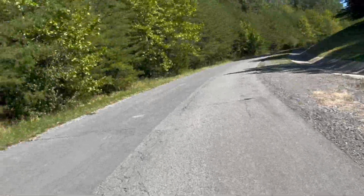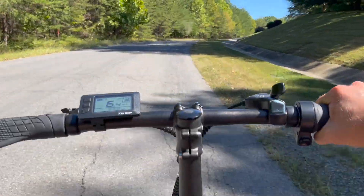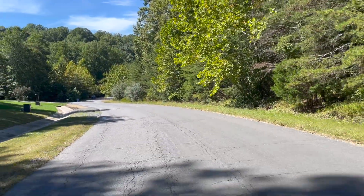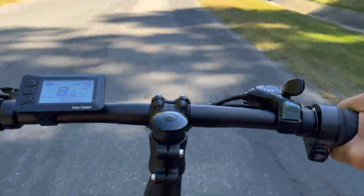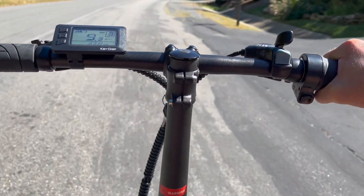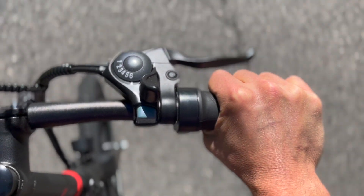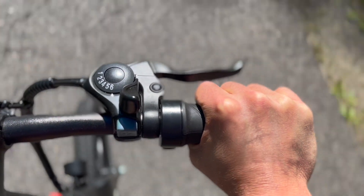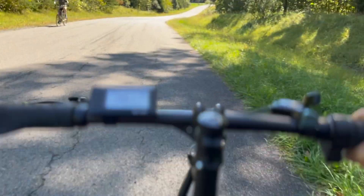About halfway through the test, I'm going up a hill at about seven or eight miles per hour. The motor is struggling a bit, but I'm not pedaling at all. If you were really commuting, you would of course help the bike up this really steep grade. I'm down to six miles per hour on this massive hill. I know it's challenging to see the actual slope in the video, but believe me, this is definitely a steep incline — almost a 30% grade. We're almost to the top and the speed is picking back up. If I were commuting with this on a hill, it wouldn't really be a big issue because I'd simply start to pedal and assist the bike, still using the throttle, without sweating.